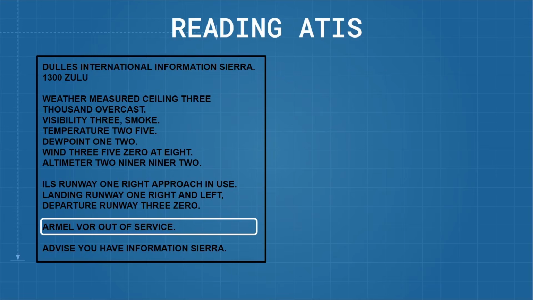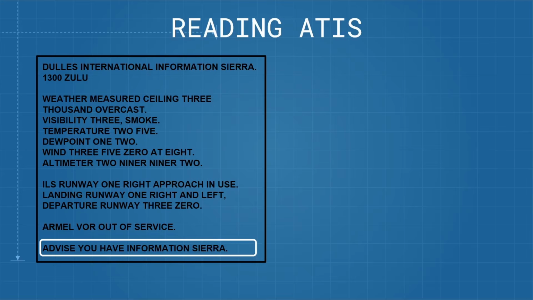The next section is the most variable of all the sections. It is called the NOTAMs. This stands for Notice to Airmen, or Notice to Aviation, or Notice to Air Missions, dependent on which country you ask. But they all relate to the same thing. Within this section, anything and everything deemed as important for pilots to know is placed. This could include snow advisories, bird sightings, runway conditions, non-standard procedures, military operations, or temporary flight restrictions. The example given here is to let pilots know that the navigational aid RML is currently out of service.